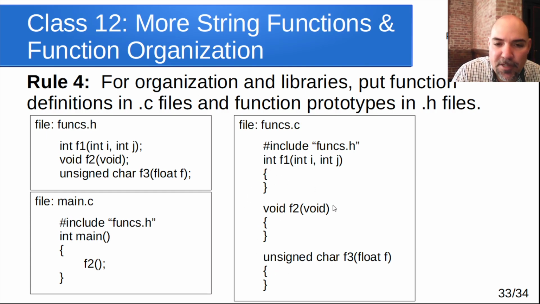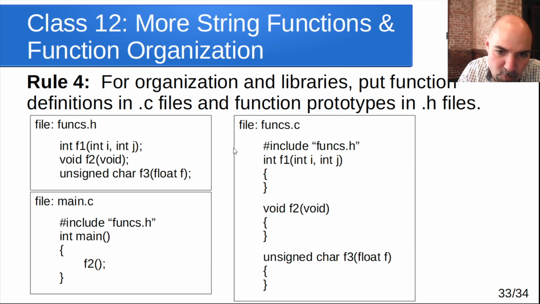But notice this is very clean now that we have the function prototypes over here. We have the function definitions over here. We're using the prototypes that are in the .h file. And the cool thing about doing that is now to use that in our main.c, we don't have all those functions listed after main. We just have main. So here's just main. And to use that, we just need to pound include funcs.h, and then we can call those functions because now the compiler knows what those look like. And the linker, if this is in our project, will now link all those things up and use them.